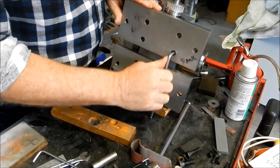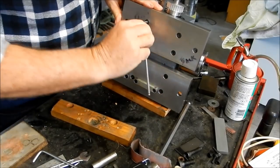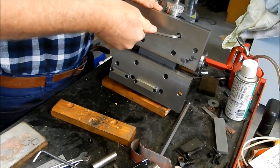A lot of people commented it's good to see me back out in the shop. Well, I can tell you it's great to be back out in the shop. Although a little bit uncomfortable and a little bit slow, but it is great to be here.